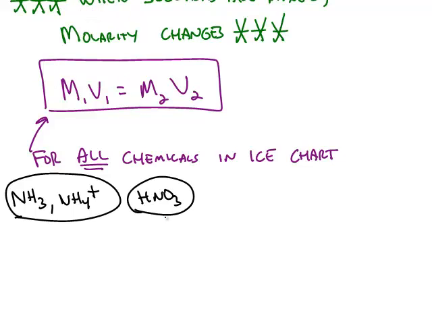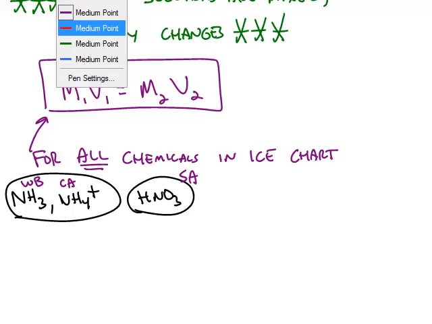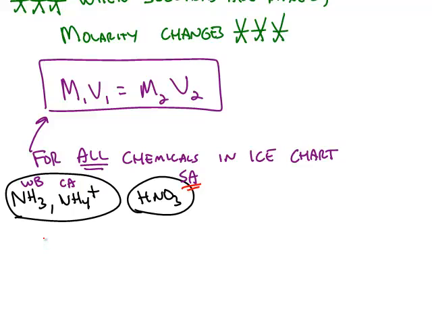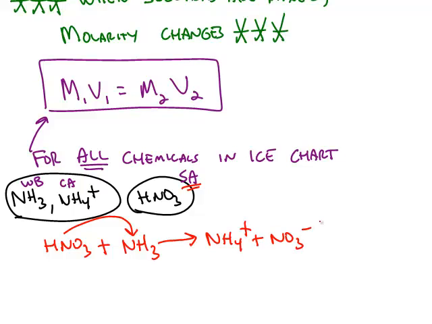When you identify every chemical, we have a strong acid added to a solution that's a weak base with its conjugate acid. The strong acid, nitric acid, will react with the base. It's going to donate a proton. Because it's strong, as long as one chemical is strong in our reaction, this will be a single arrow, a complete reaction, and we're going to make NH4 plus and nitrate.